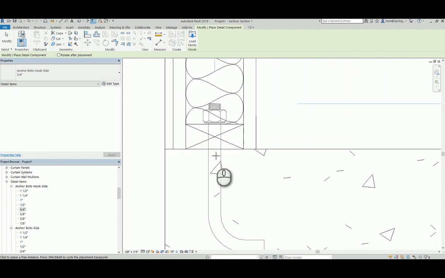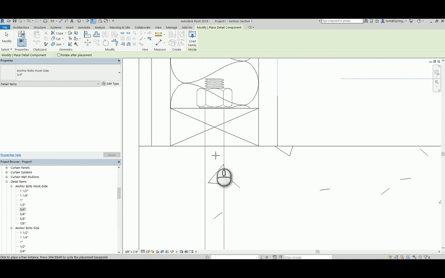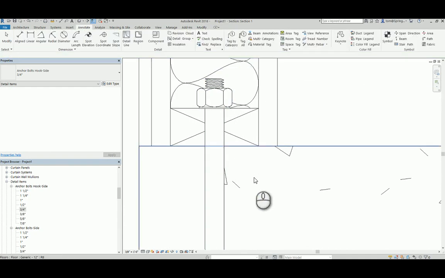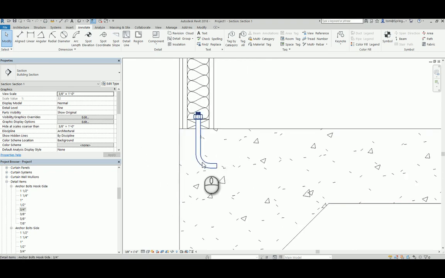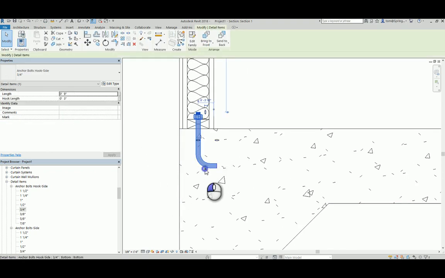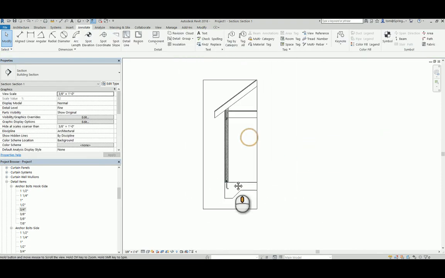So I'm going to take it here and drop it right in position. And when we do that, I then see the bolt in place. Then I can extend it in different directions. I can pull it down this way a little bit to make it longer. I can also back the tail off a little bit, longer or shorter, to make that a little more realistic one way or the other. And that's how I can put that in there. So this is all detail that you put in here.